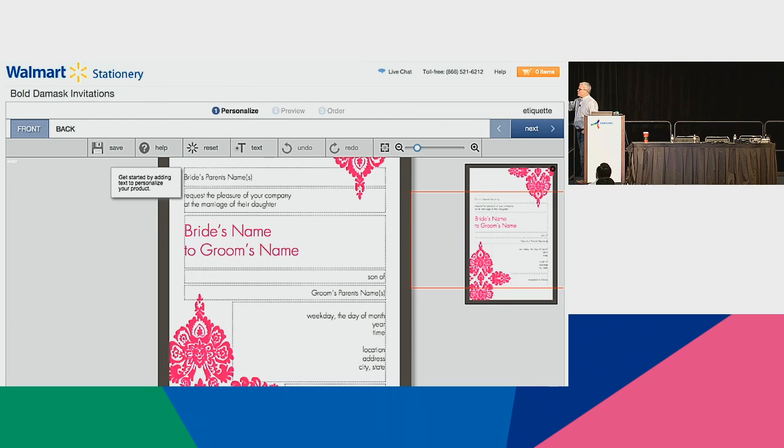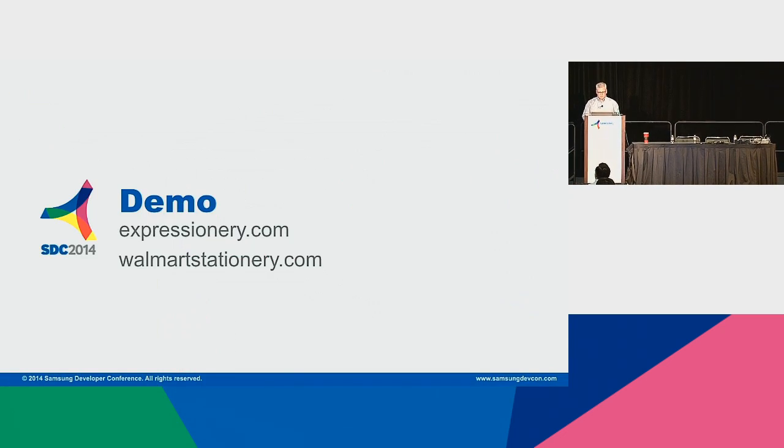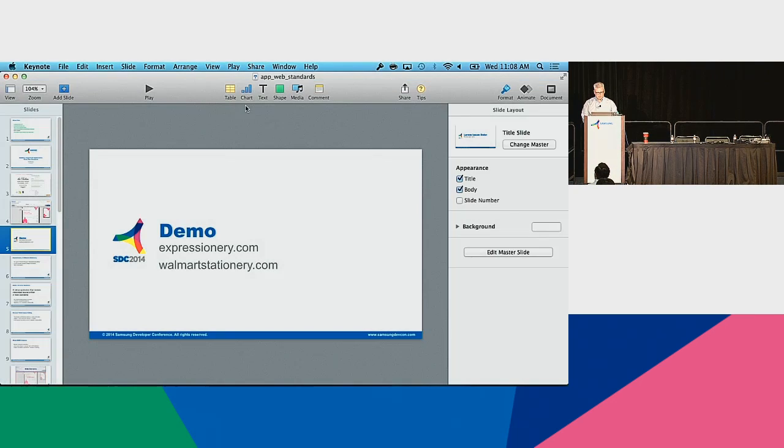The other product that we've been working on for a number of years is the print configurator. So we're actually in a wedding invitation, and all of the fields are editable. As you can see, there are basic editing controls and layout. But if you resize this on a mobile device, on any type of tablet, it will just work. We're optimized to run everywhere, and that's the nature of what I want to talk about: how we came to where we are, what we built out, and some of the problems we address, and how we address those problems. So let me show you what this looks like.